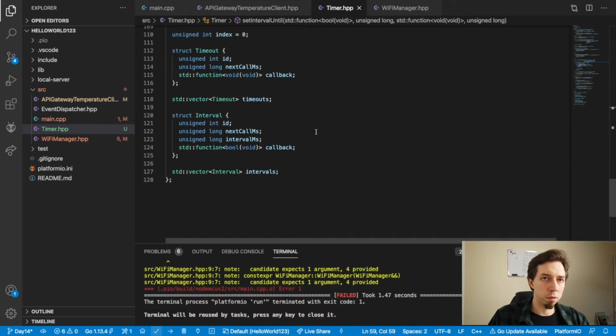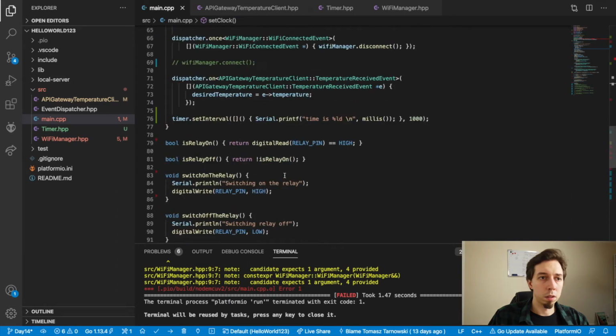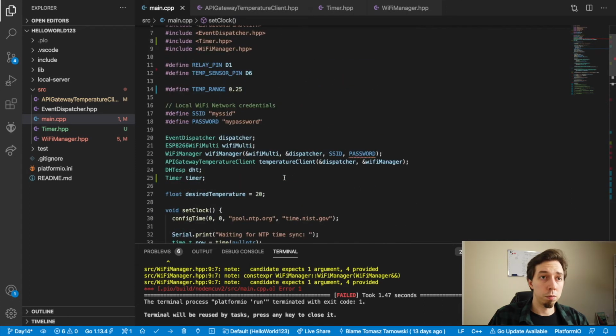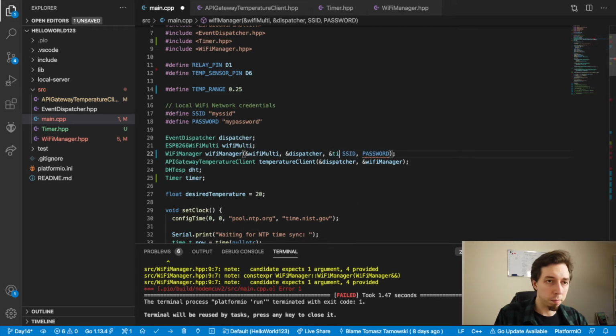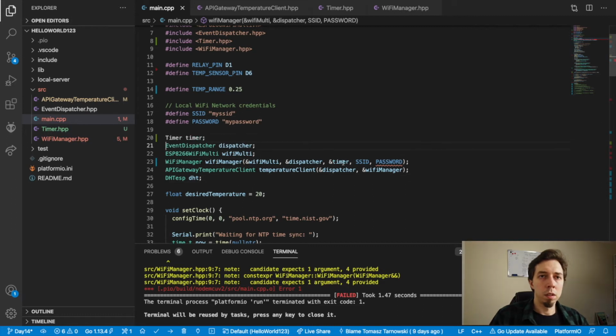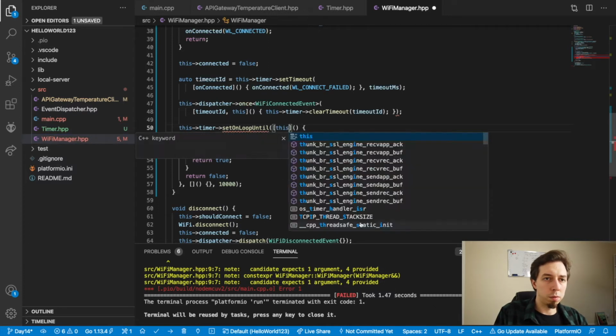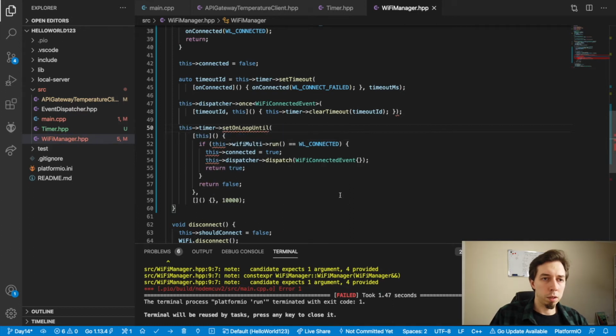Hang on. There is gonna be some issues now. So in main.cpp, there is some issues with, what is the issue with? Okay, so now we take timer here. So that needs to be created here above all of those. And this one is something that it doesn't really like, but I think that is going to solve the issue.